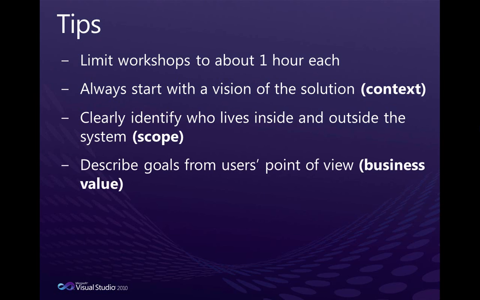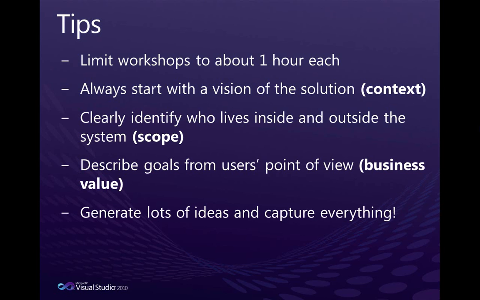And always be sure to describe those goals from the point of view of a user. You want to look for business value here. What do the users hope to get out of this system? This is, again, an analysis model. We're not trying to solve the problem. We're just trying to understand what the problem is and trying to aggregate those into a domain model. And generate tons of ideas and capture them all. The point of this workshop is to get those ideas aggregated and put onto one sheet of paper so that everyone can see and agree to the scope of the project in one place.